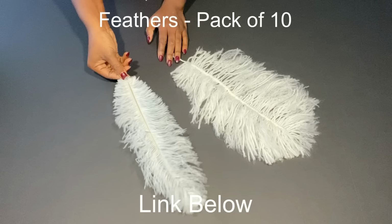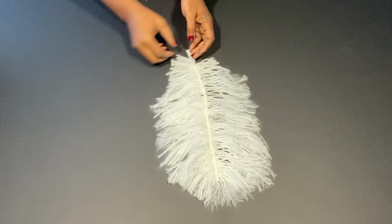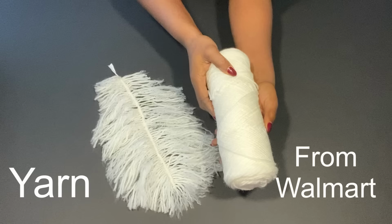Now because the feathers are not wide enough, and I want the lamp to really be full and bulky, I had to make my own and make it wider. And I used yarn from Walmart. Now with yarn and floral wire, you can make your own feathers.